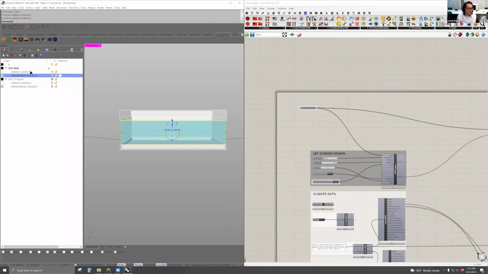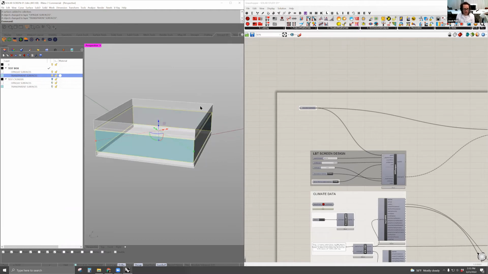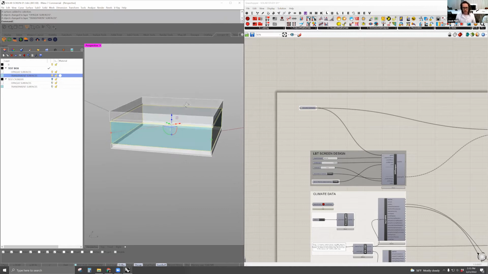If I were to move them to opaque surfaces, they would automatically update. Additionally, in addition to their display color and appearance, there's also a material column where we can be specific about rendering materials and perhaps thermal properties. But so again, conceptual.